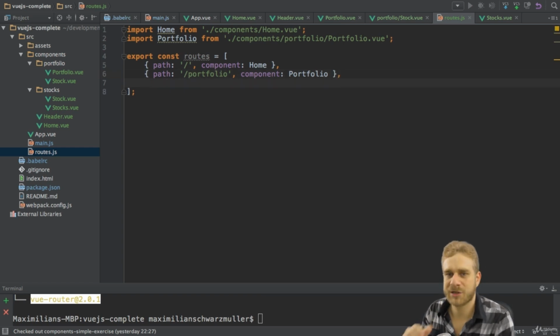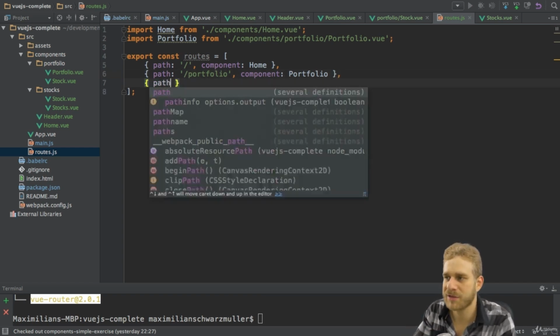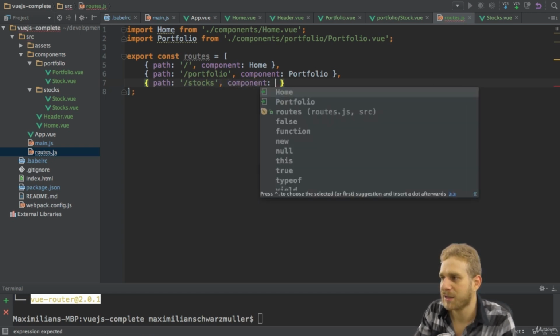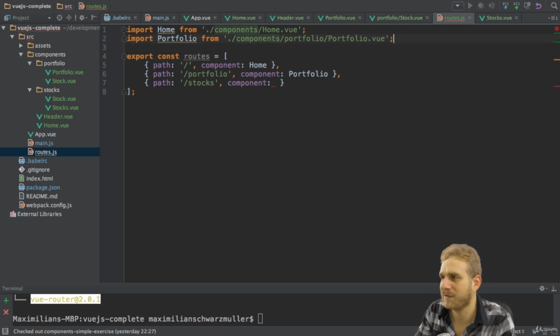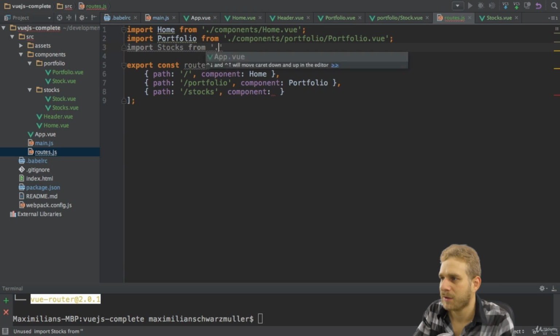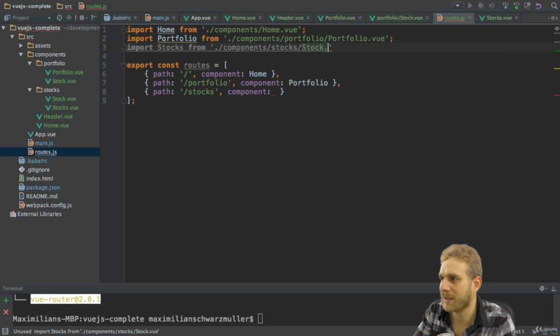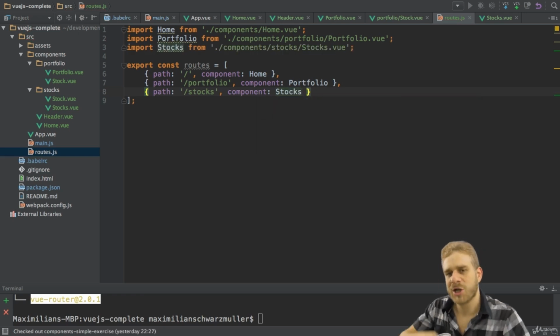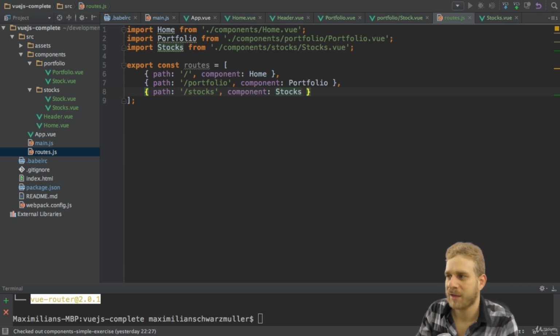And lastly, the last route we want to set up. Now that, of course, has to lead to our stocks. So here, let's link to our stocks and then add the Stocks component here. So let me add this last import: Stocks from components, stocks, and then the Stocks.vue file. And then, of course, add it here. So these are the 3 routes I want to use in this application. No nested routes or anything like that, because routing-wise, this application is pretty straightforward. So with that, we get all the routes configured here.